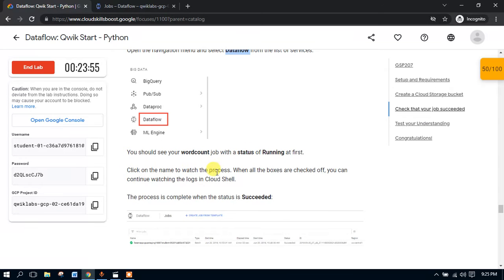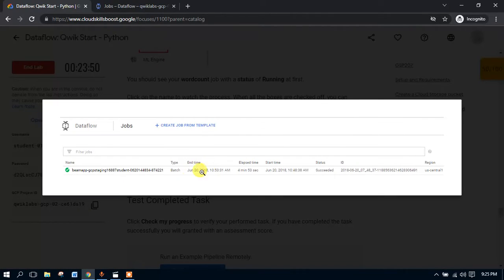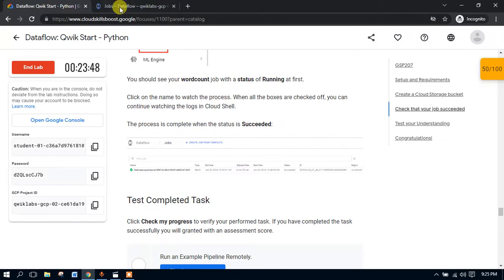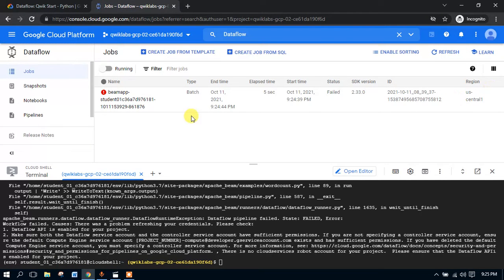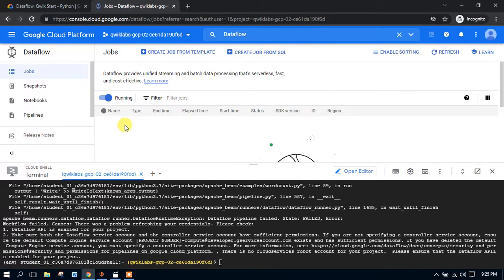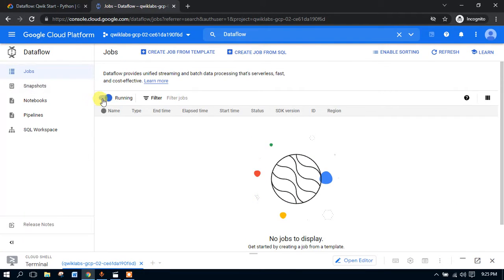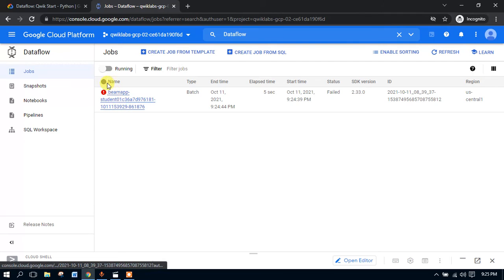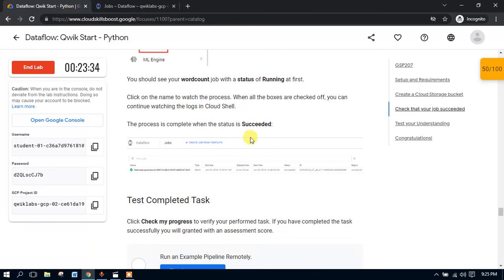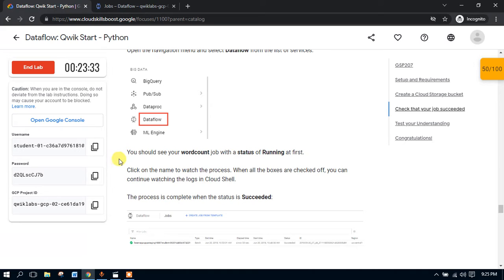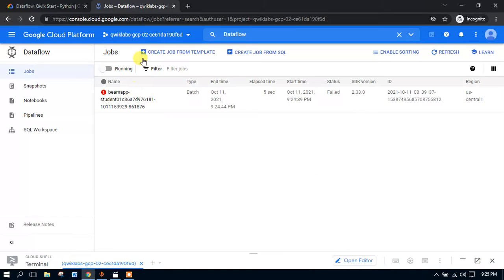Click on the name of the job while you continue watching the cloud shell. It says the job must be running, but our job is not running. So how can I? There is no job running. So I think we need to start it.